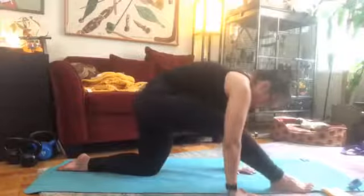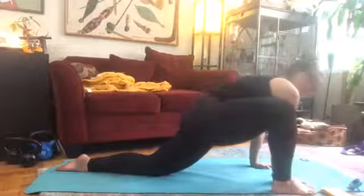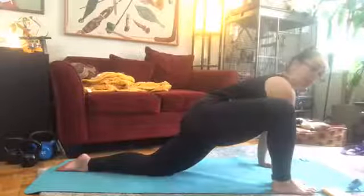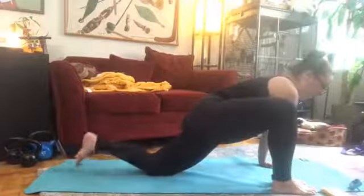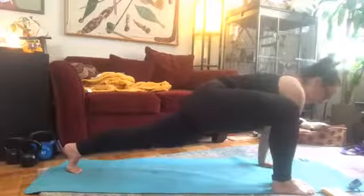And we're gonna walk ourselves forward once more, coming into that low lizard. So again, options either keep your hands, palms on the floor and stay lifted with your chest, or if you have the flexibility, coming down onto your forearms or a block. We're gonna tuck our right toes under this time. Lift that left knee back up off the floor.